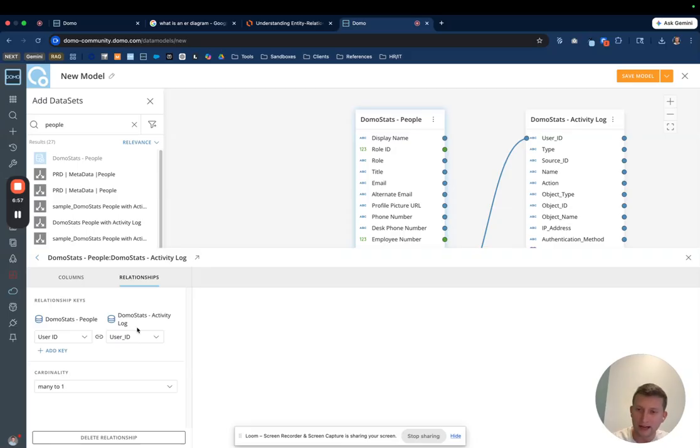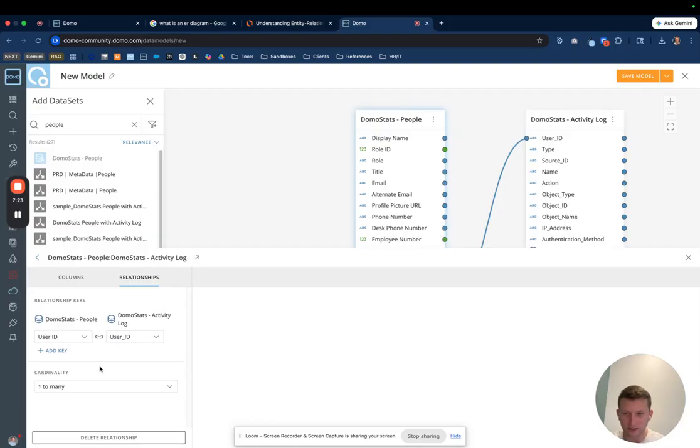So in this case, an activity log entry can only be associated to a single person, right? And so I'm actually going to flip this cardinality to be many to one, right? So in this case, oh no, sorry, many to one, yeah. So the activity log, no, see, look, I'm even confusing myself. Okay, people. So a person can have many entries in an activity log, right?